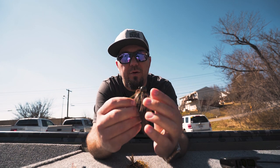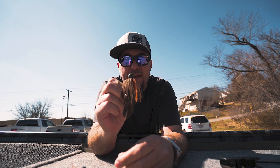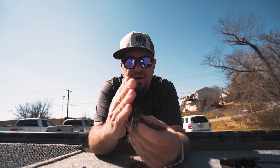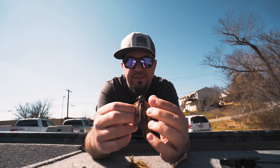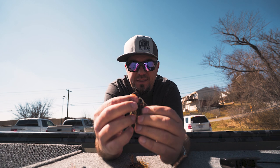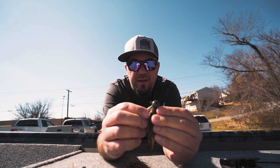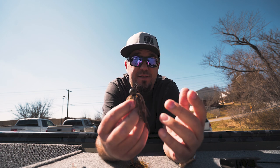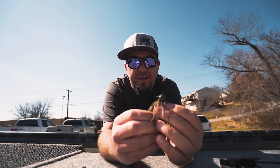Here's the three-quarter - I mean, that's a big old ball head right there. Same deal, it's got the vertical line tie on it. This is a color that I tied - it's like a green pumpkin orange, that's kind of like my go-to skirt color. I love that color. It's a popular color, a lot of people like it; some people call it Bama Craw.